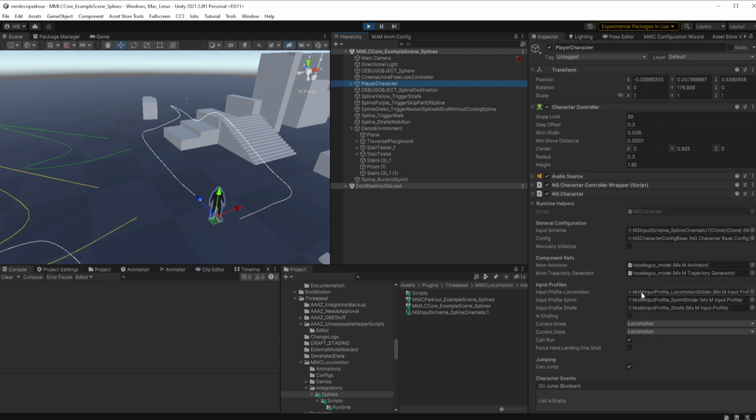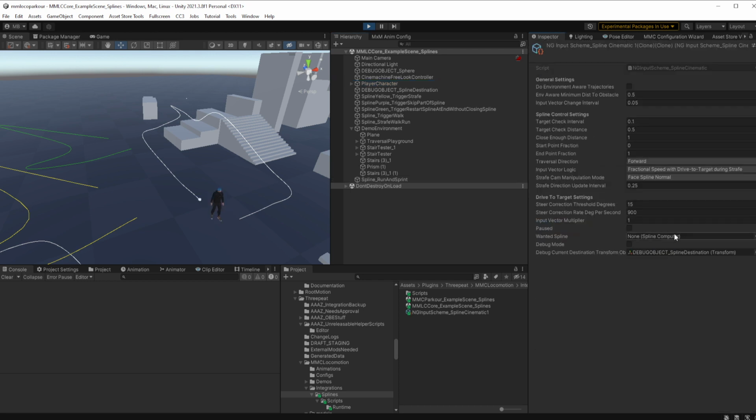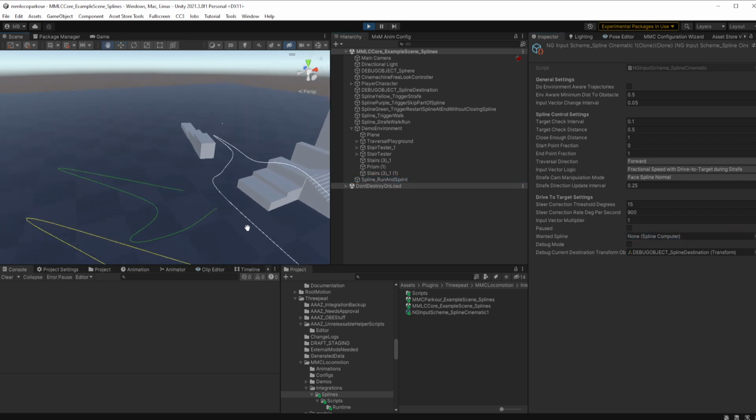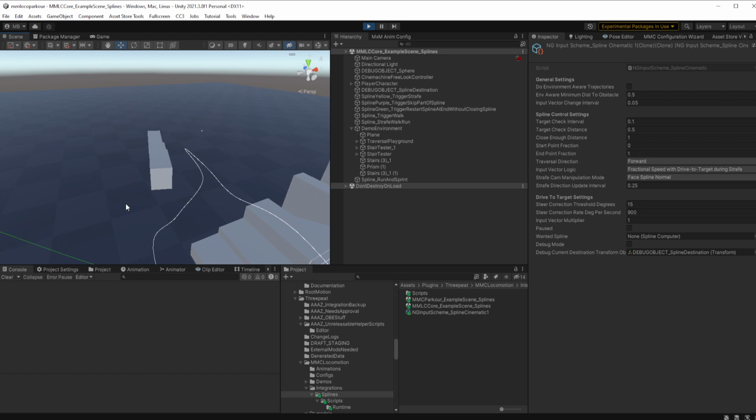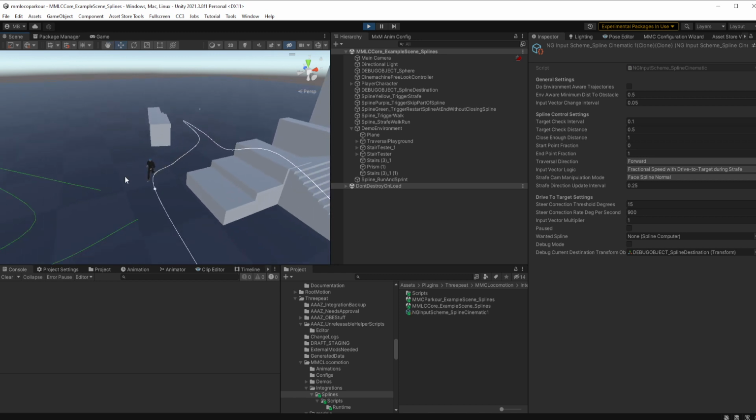So again, we go over to the character, go to his input scheme, and we go to the wanted spline and we just drag it in. And now what you should see is when the character gets over here, instead of stopping and turning and going the other way, it's actually just going to make a cut, and it's going to be much more smooth. See, he just makes his run 180 plant and cut and goes and executes the rest of it. Everything else is the same. So the authoring tools are there to really fine tune exactly how you want that motion to behave.